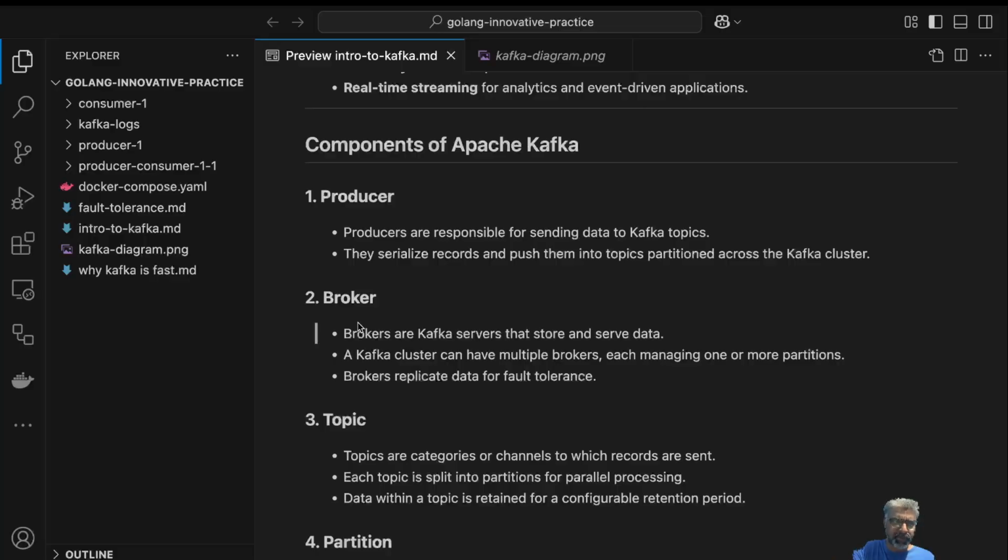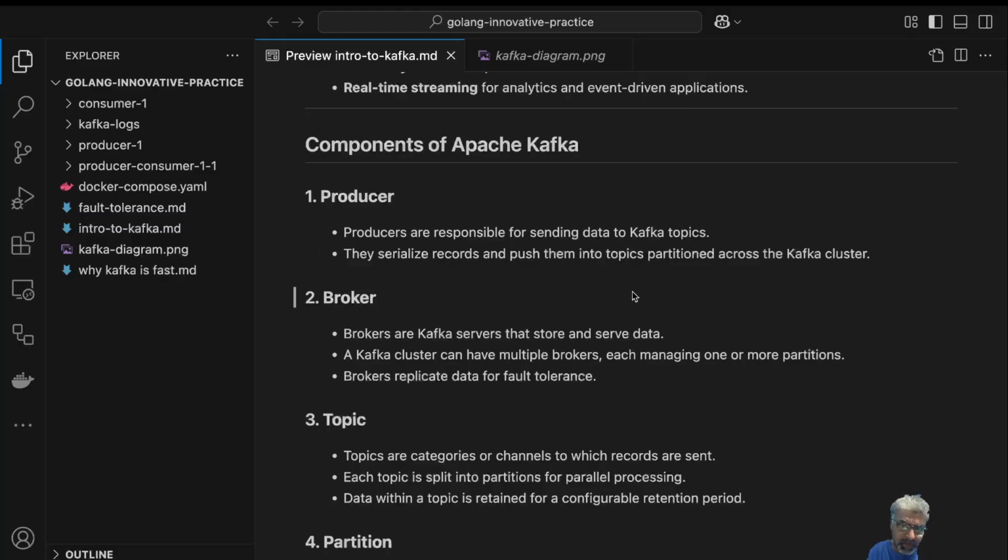Generally, most people give topic names in past tense. Some people use special characters, snake case with dot operators, period operators and all. But it depends on organization to organization. There are a few conventions people follow as well. Topic is on what the message exchange happens. What is the table name, kind of a thing? All the data that is published to Kafka by the producer is in the form of serialized records. That means it is in the form of bytes.